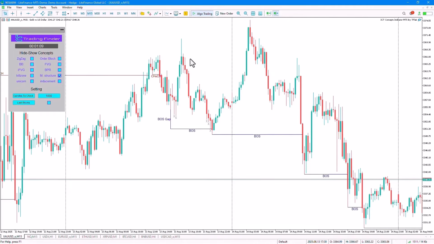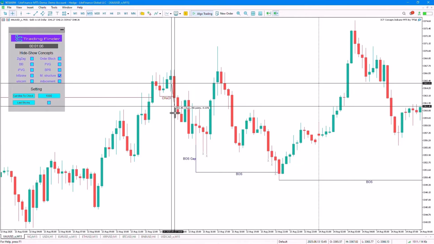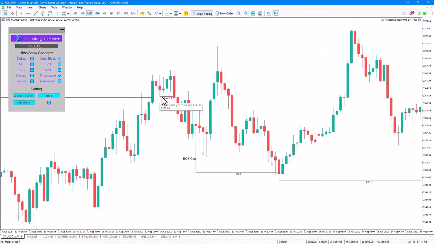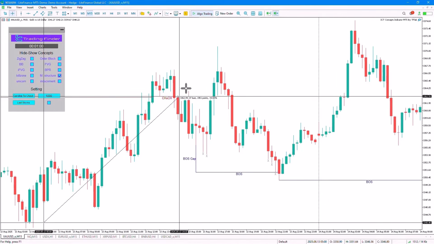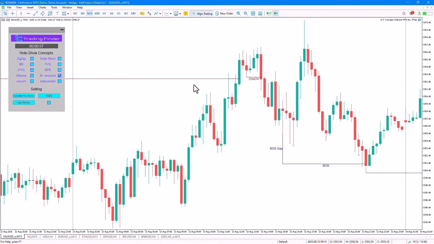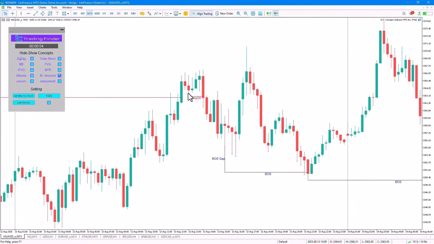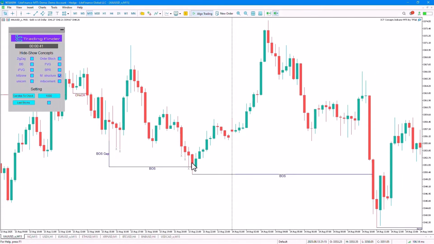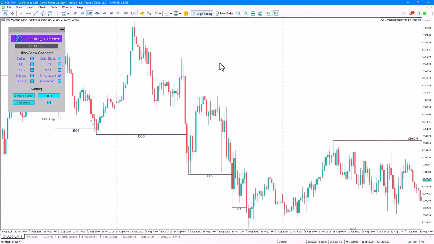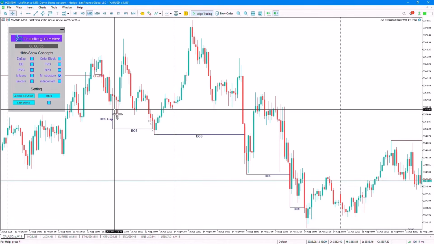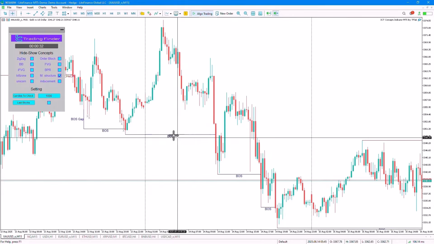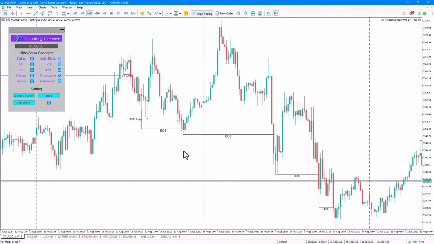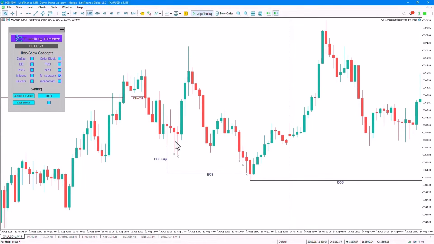For example, here we can see that the price has moved downwards, broken a COCH level here, and the market, which was previously in an uptrend where there was also a COCH broken upwards, has shifted. The market trend was bullish, but it failed to continue the trend, moved downwards again, and here too, it broke a COCH level. After that, the price continued its downward movement, and each time it broke the previous low, it formed a BOS level for us, which indicates the continuation of the bearish trend in the market.